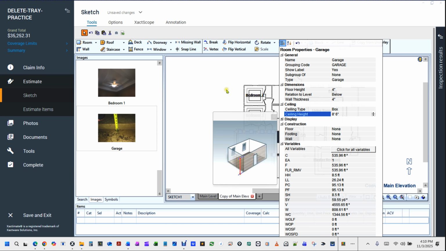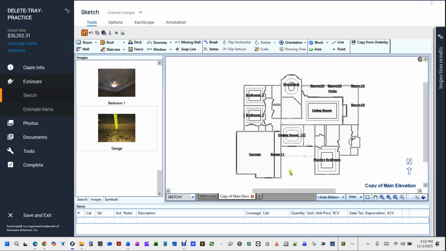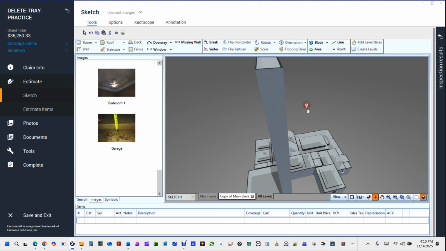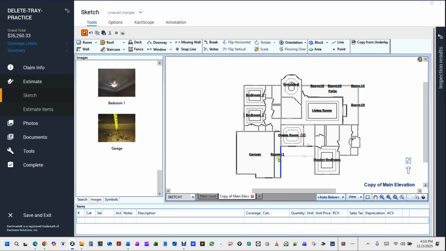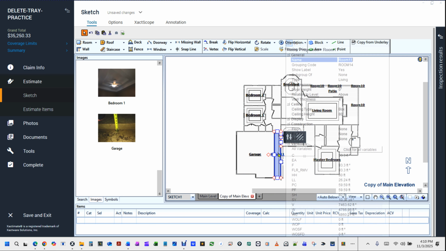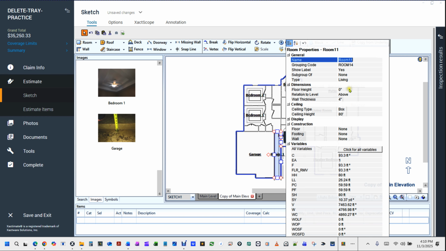Enter. Let's see if those two match the height. Whoa! Control enter.